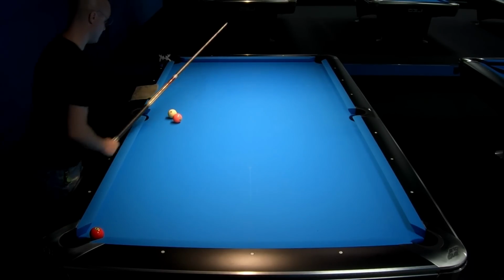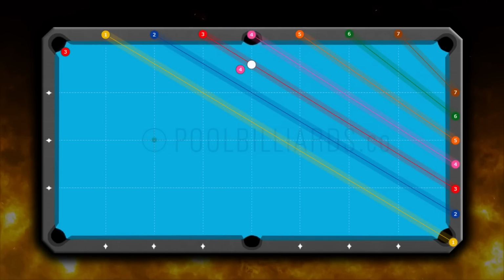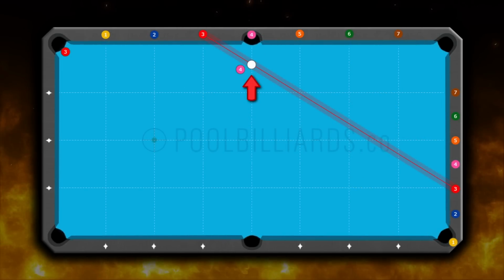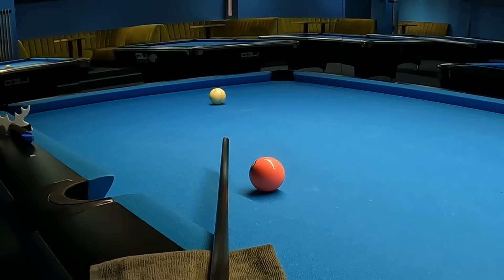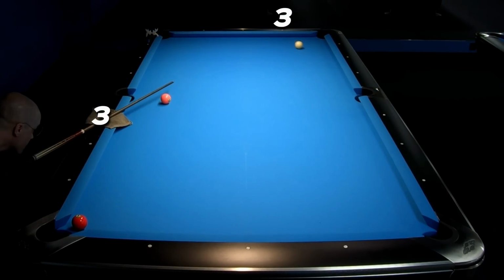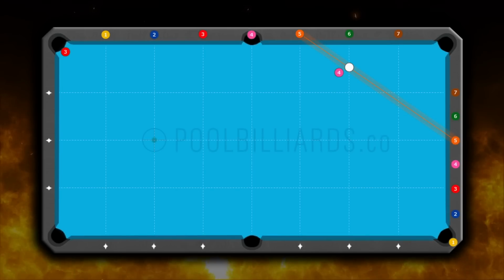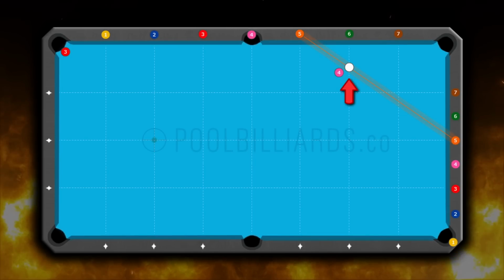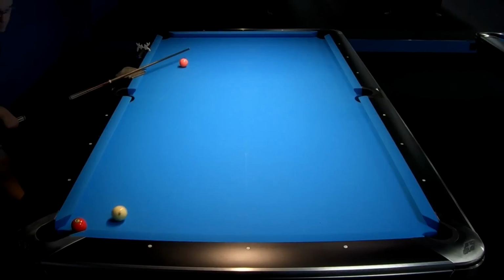We need to use our track lines to determine the correct point of contact with the first rail. And in this case, we can see that the cue ball is placed exactly on the 3rd track line. This means that we need to hit the cue ball on number 3 on the short rail. And what is really important, if the cue ball is on each track line, then we need to hit exactly on the same number on the short rail.